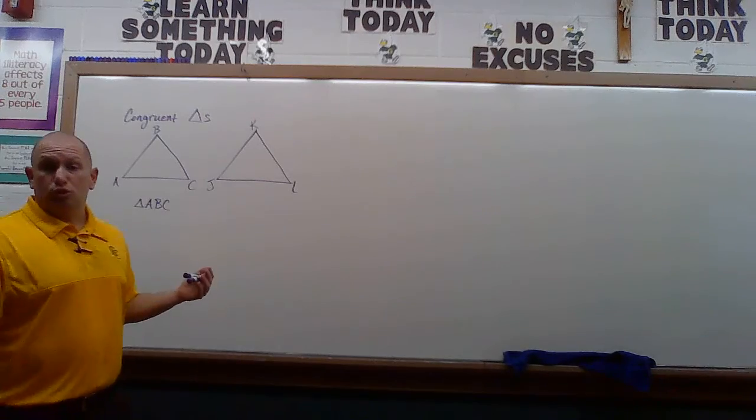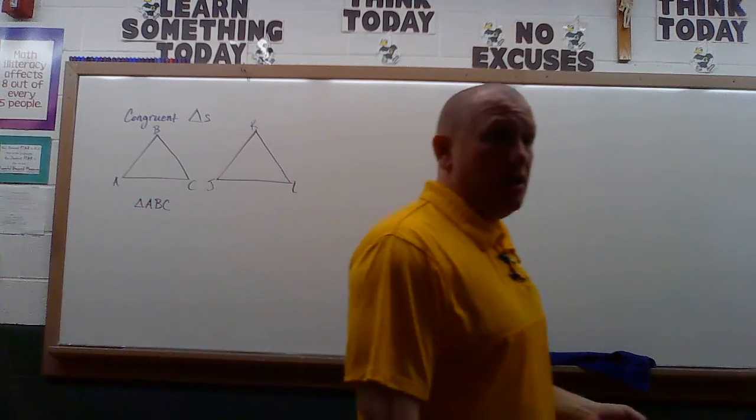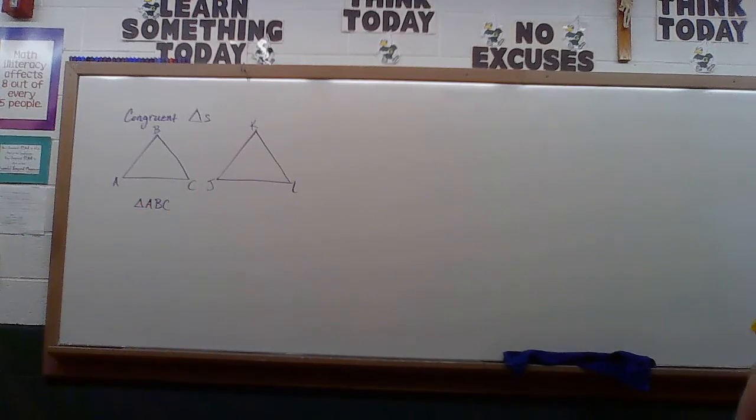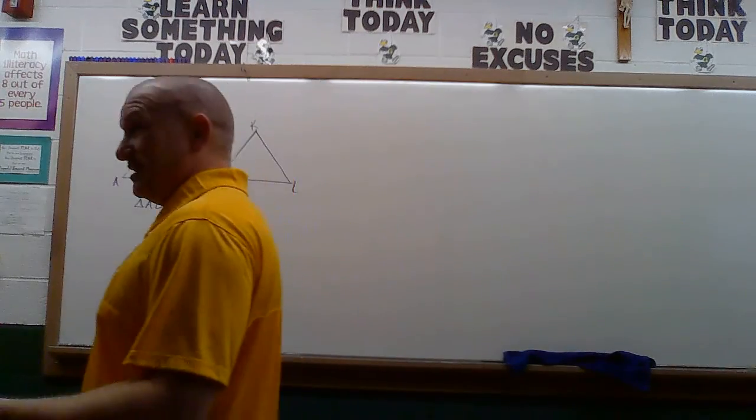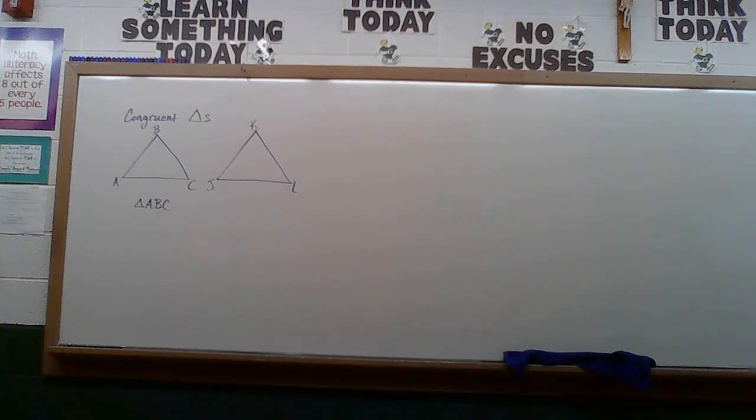Now, if it's congruent, what does that mean that they are? Exactly the same. Exactly, right? So what is exactly the same? It means that they're the same shape, same size. The same shape and the same size. Okay? So every single corresponding part has to be congruent to something else.